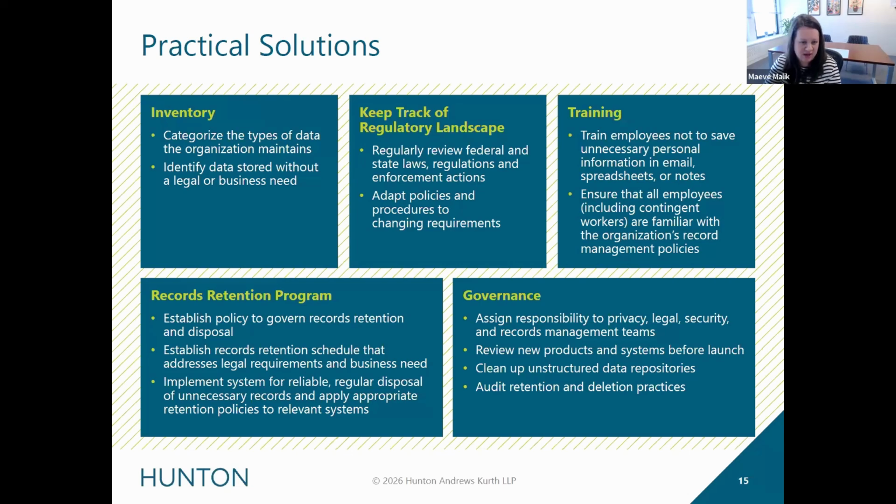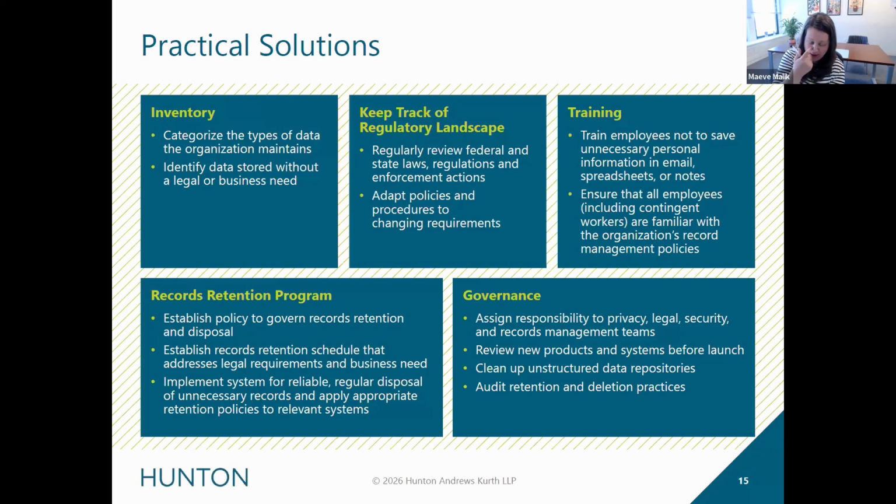Part of data governance is obviously written policies and procedures and making sure that those are being adapted to changing regulatory requirements, but it also has to do with building in data minimization by design. So before new products and systems launch, having that be part of your privacy impact review process, for example, to figure out, are we truly collecting the minimum amount of data that we need to actually run this product or service, and what is our retention period for the data within this solution.